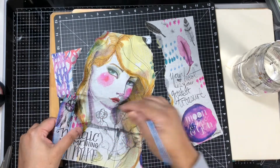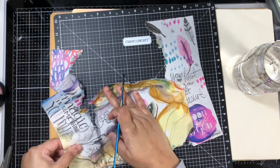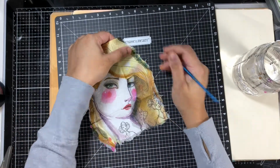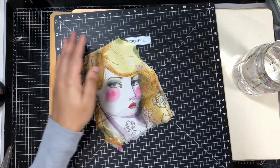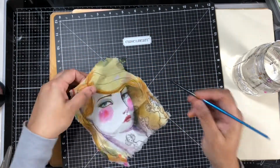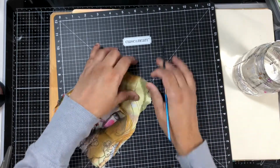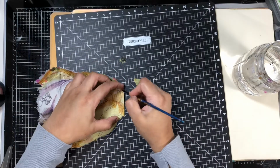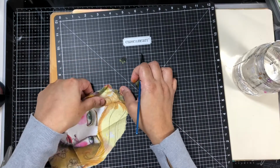So I'm gonna cut across here right now. And I think I cut a little bit too high up. I should have left that part in at the bottom. And later on, I will struggle a bit trying to fix it. But right now, I'm just gonna go ahead and continue cutting along her outline and then add her to my background using some matte gel medium.